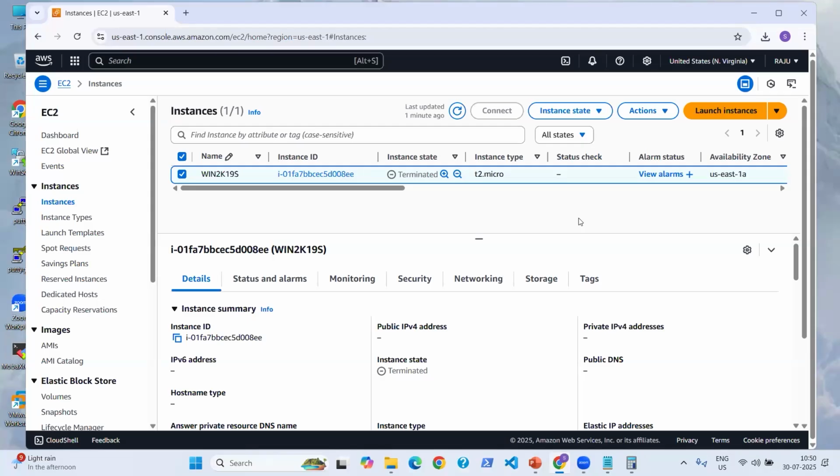Are you clear? Right. So now what is my server state? Terminated. Terminated is nothing but deleted. But see, is there any option for stopping and starting the instance? The options are not highlighted.